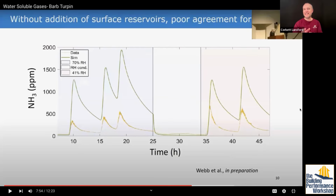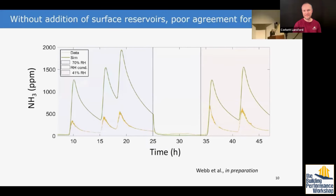But basically what that means is that it's not in the air, not because it's not there, it's in the surfaces. So it almost immediately found its way into these surfaces to the tune of the rest of what would have been there. It would have matched the green if surfaces weren't there. And they actually found that at the 24-hour mark, about 80% of the ammonia that they had injected was in the surface reservoirs.